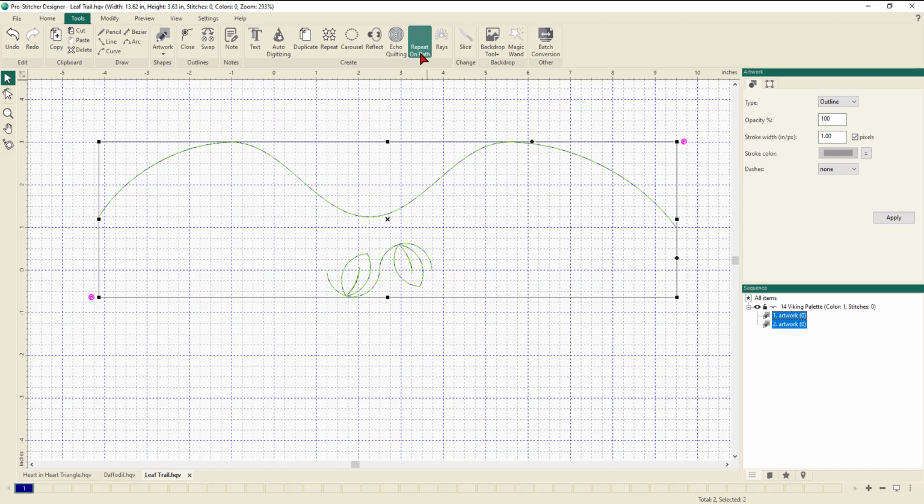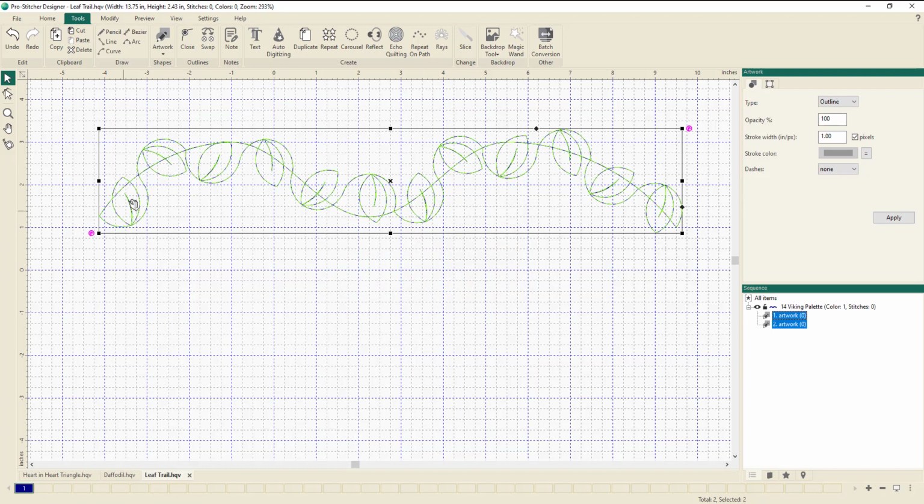So now we're going to come up and repeat on path, and then I'm just going to leave the settings as they are and click OK, and you can see automatically now it has taken my trail leaf design and fitted it along my curve. So it can give you some really lovely effects by doing that.